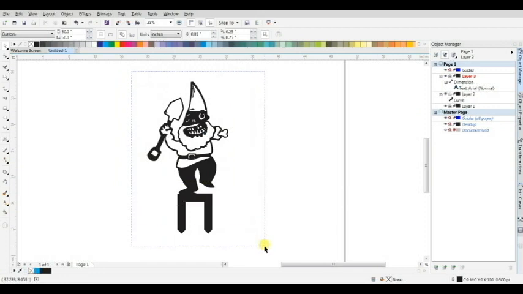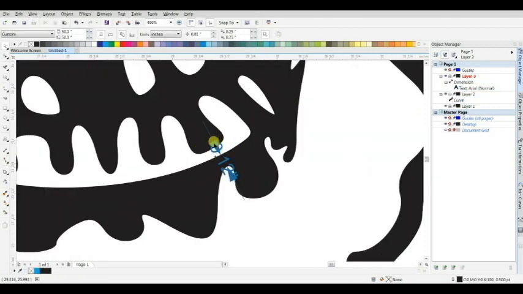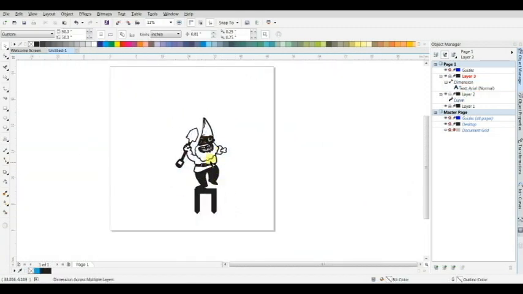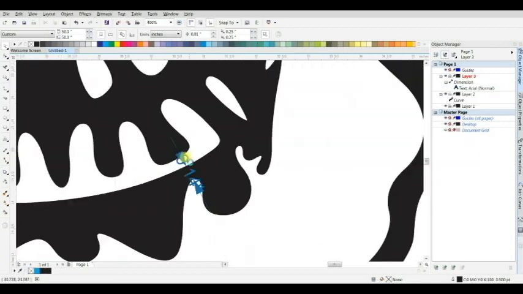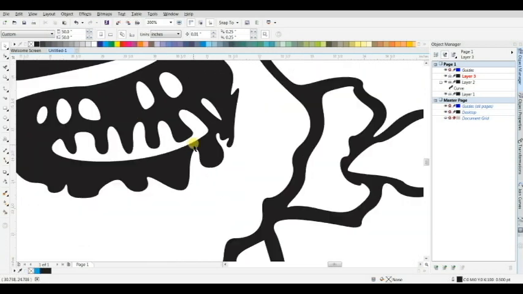Let's see, we're up to 0.11. Select it again. 0.12. Let's go a little bigger. 0.14. That's better. Between 0.12 and 0.15 is where you want to be. So 0.15 or 0.14, I'll take it.